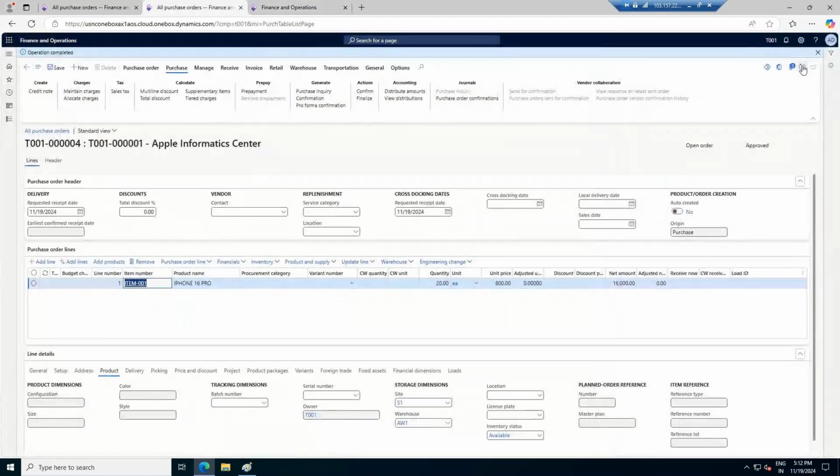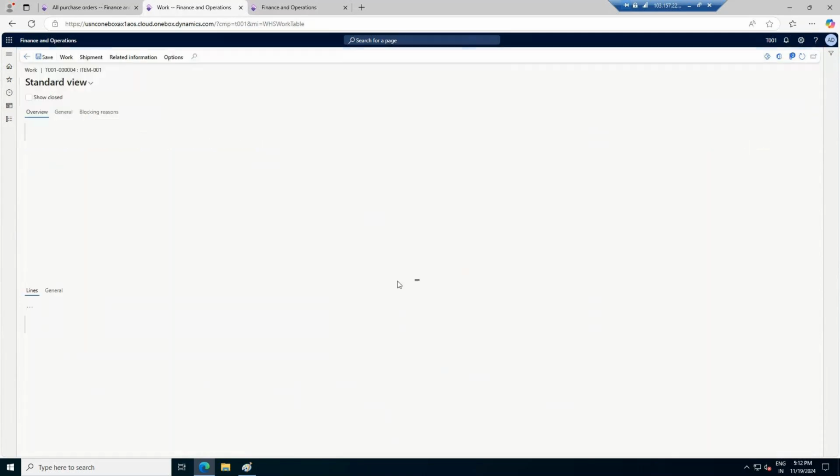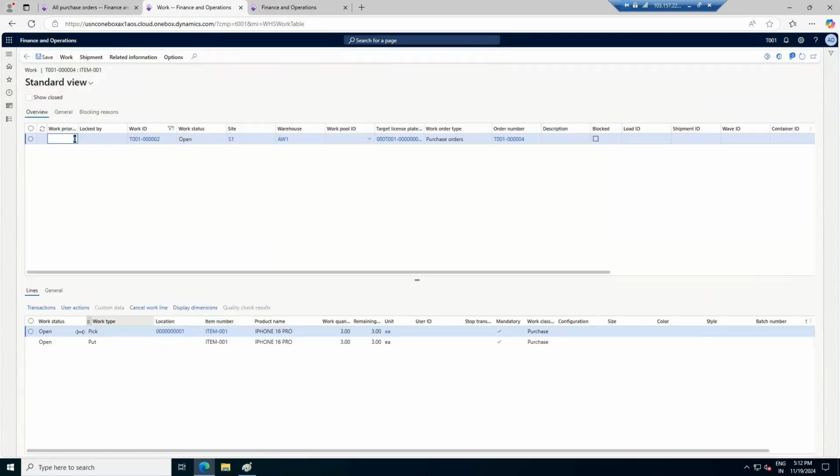If you go over here, the work, you will see over here, under the warehouse tab, for the advanced warehousing concept, this particular option will be enabled, the warehouse. So a work has been created. What work has been created? From one location it will be picked, and it will be kept in another location, put.